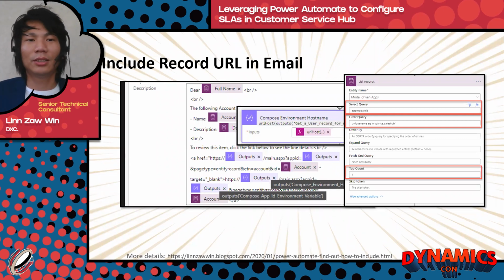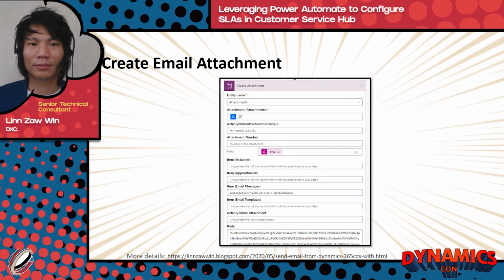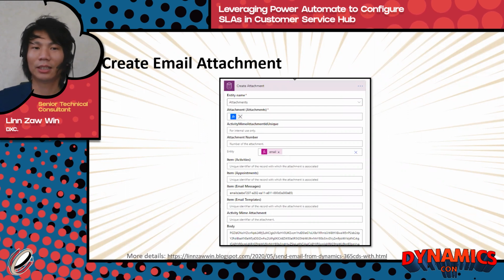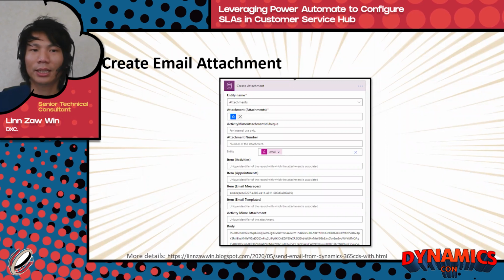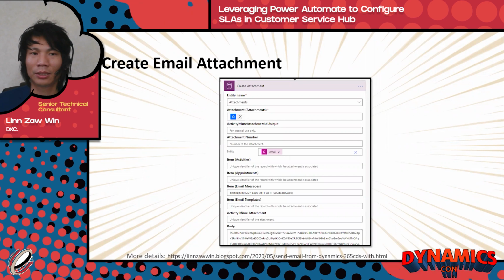Once you build the URL in the email and you want to create the email attachment, you can do it in the flow too, but it's a little bit different from creating other records. One thing is there's an attachment lookup field, which is a mandatory field, but we are not supposed to fill it, as it is supposed to be automatically generated by the system. As you can see in the screenshot, the attachment lookup field is the second text box. So what you can do is set it empty by using the empty string, two single quotes.